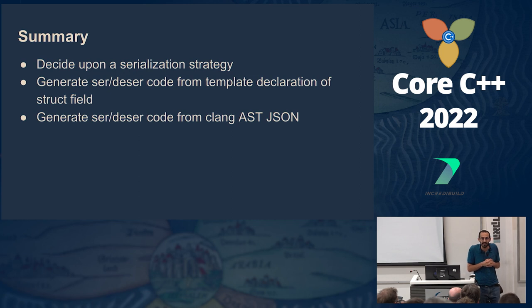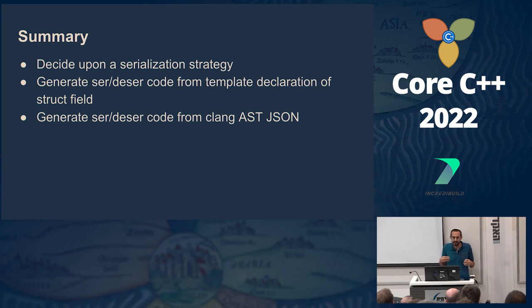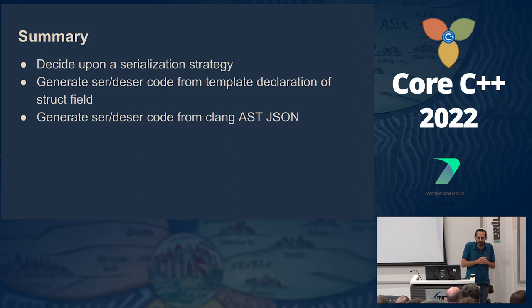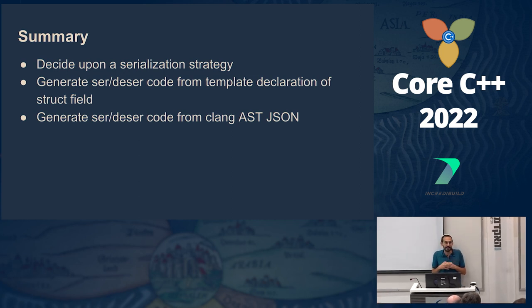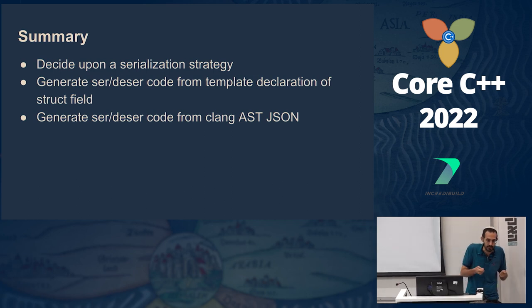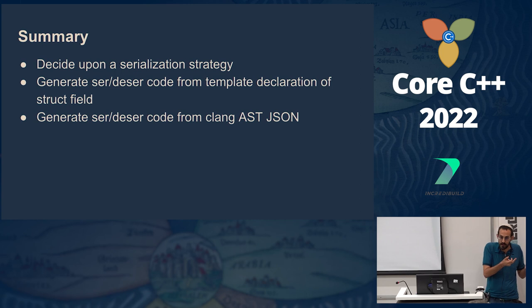Yes, please. I wonder, did you have any special treatment for things like containers, such as vectors or maps, etc.? So, for example, in our specific approach, the library we have is nlohmann JSON, and this library handles vectors for us. The same code that I showed would handle vectors, because the assignment would automatically convert the JSON array to vector, and assuming your type is correct, it would assign correctly. So again, there's no direct treatment of arrays, but you could use a different field serializer in the var args and make sure it handles arrays if you know this field has an array and you need special treatment for it.